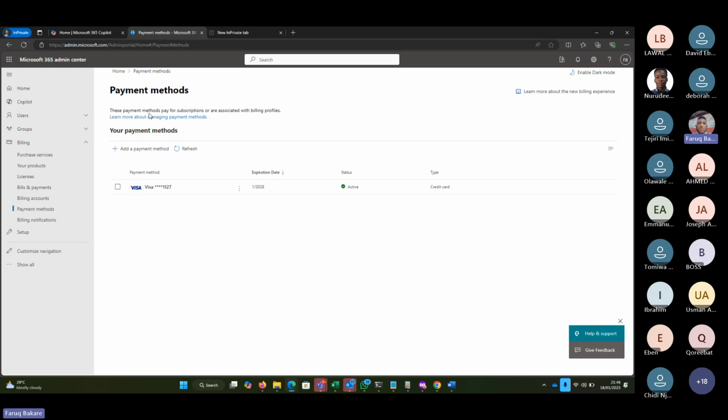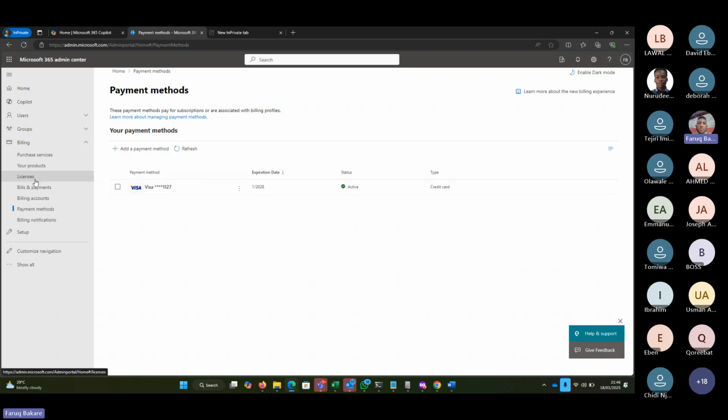So what I did was that I created a virtual card. I signed up for an app called Every Try, and that was what I used to get my virtual card. After I got my virtual card, I added it here.